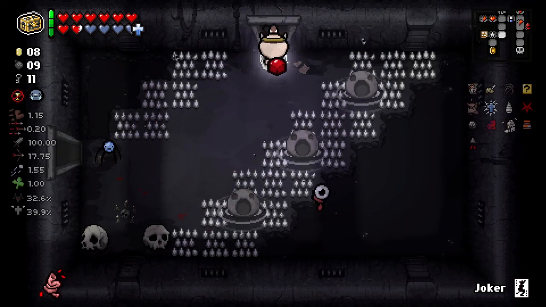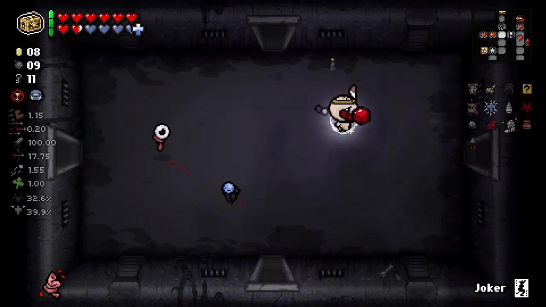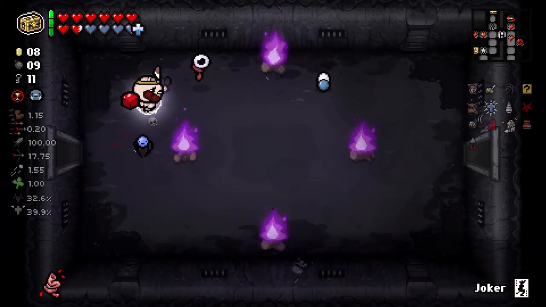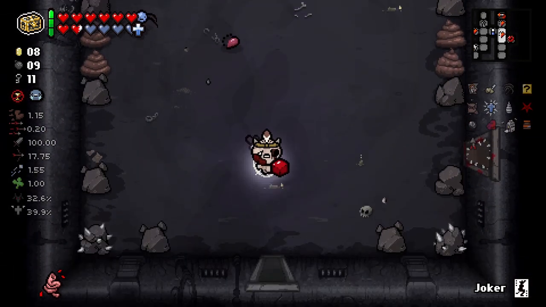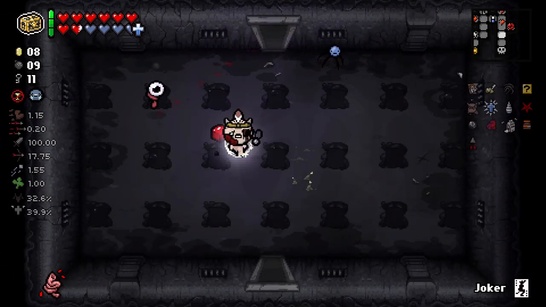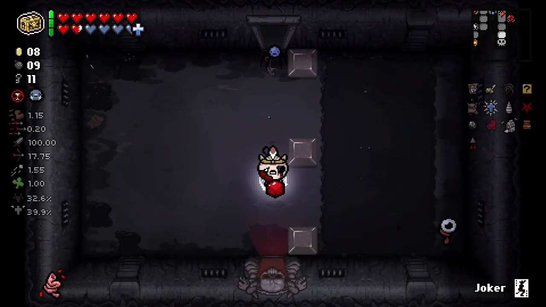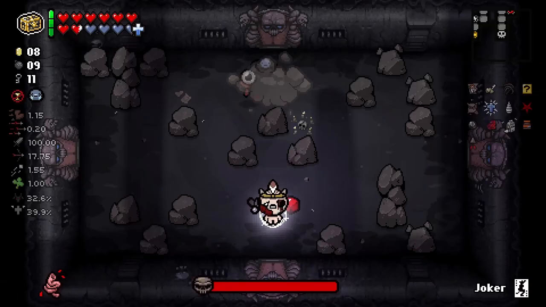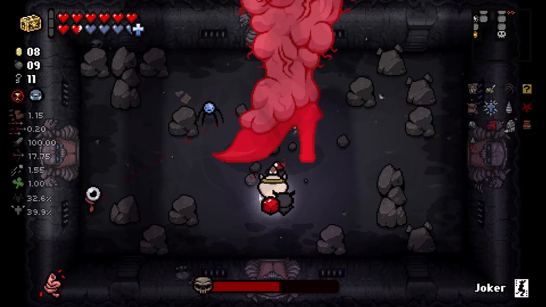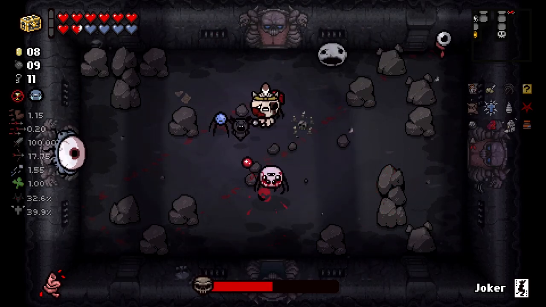Okay, I would rather use Monster Manual once, Box of Friends once, have Demon Baby, who does fire tears, and he does okay damage. For a familiar, he does okay. I think I'd rather have that. I'm gonna use that. Okay.